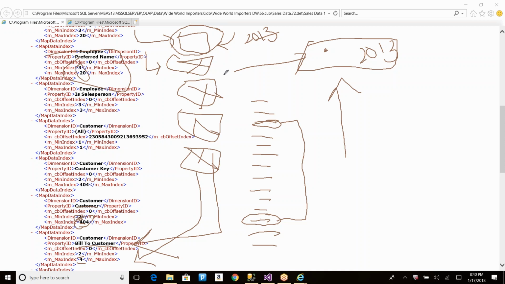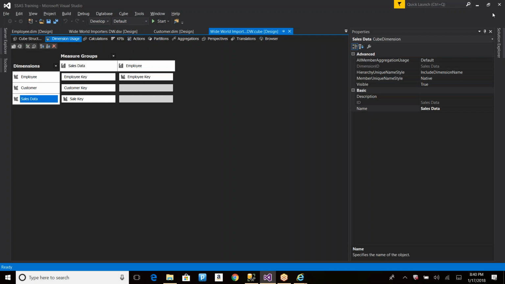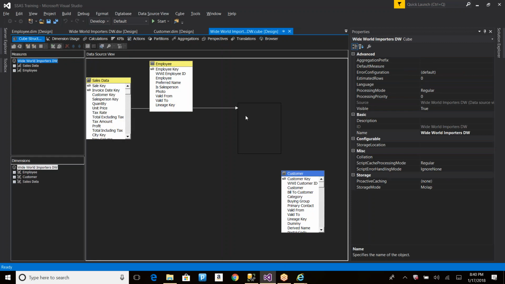Now, when you select MOLAP storage mode, this particular info file will capture all the information, which improves your performance. If this is not created, then you can give slicer hints to improve the performance. Let me show you the slicer hints. For example, if you go to the cube structure, let's go to the partitions.